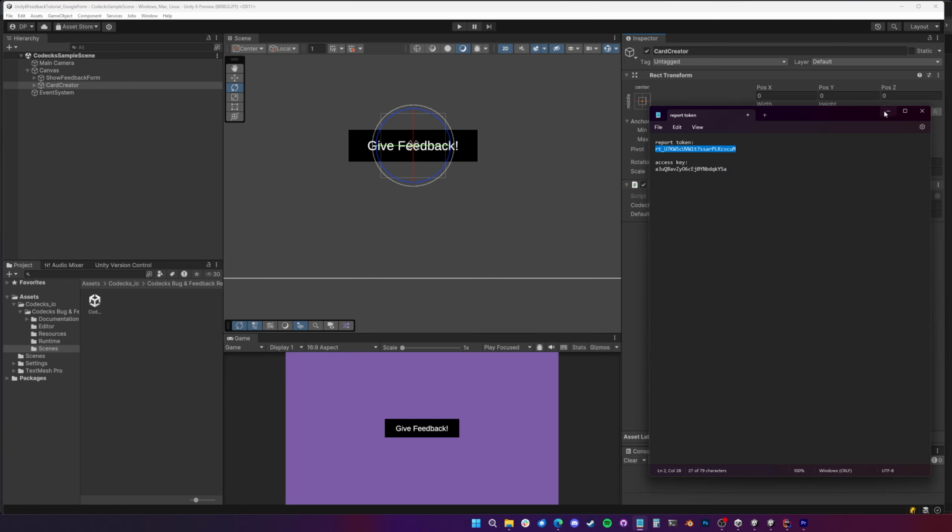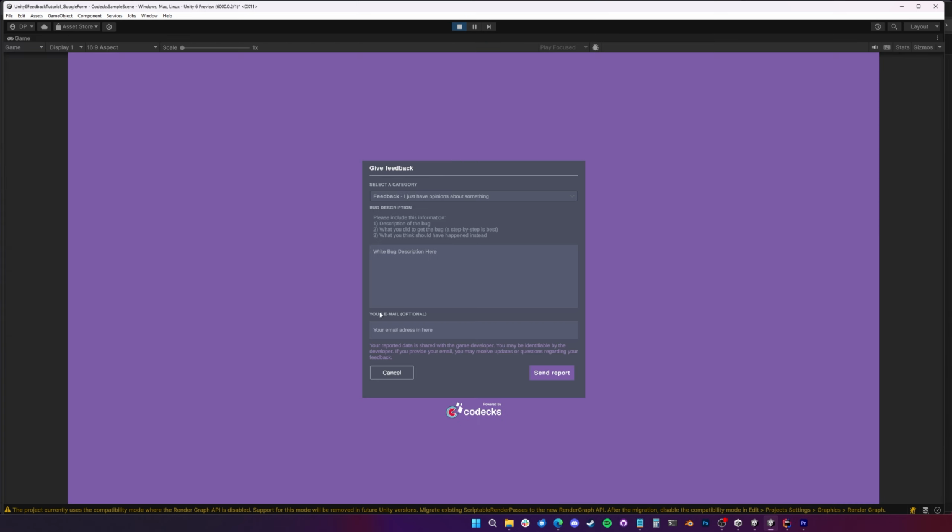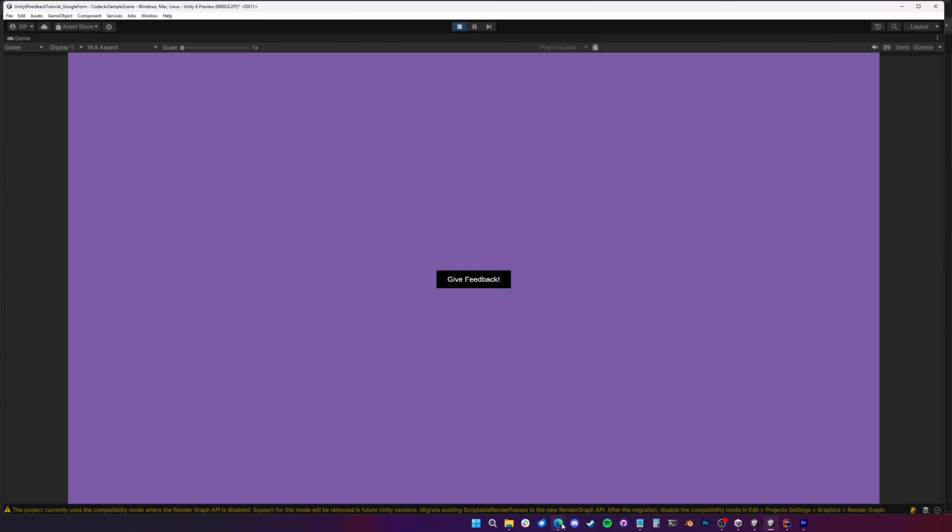And then if we hit play, and if we just maximize this and we hit the give feedback button, you can see the form pops up and it already looks quite nice. You can see this is how it looks by default, and then I'd done very minor modifications to it in my game. So we can select a category, do major, and this is a test bit of feedback from within Unity 6. Email address, dan@email.com. Send report. Sending, report sent. Thank you. Then the form closes.